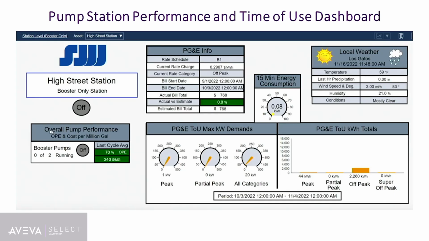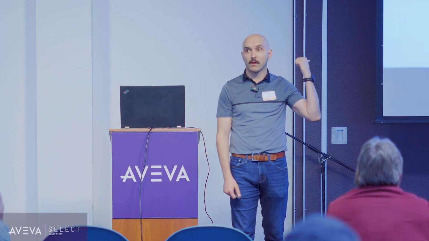Again, this is an individual station performance pump. Up at the top, you see this is High Street Station. I can just click that drop down, pick a different asset or a different area. It'll reformat and repoint all the information related to it for that next area. So really, somebody only created this once. And because of the asset awareness that the PI system has, it's able to regenerate all that information for that individual display.